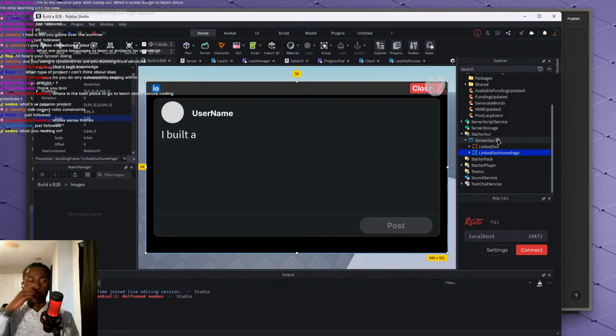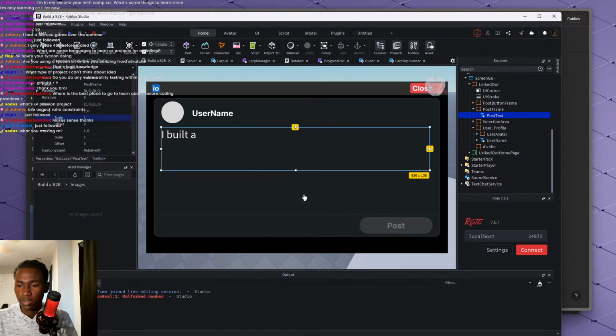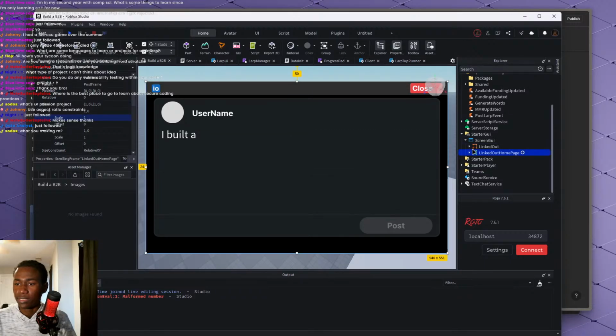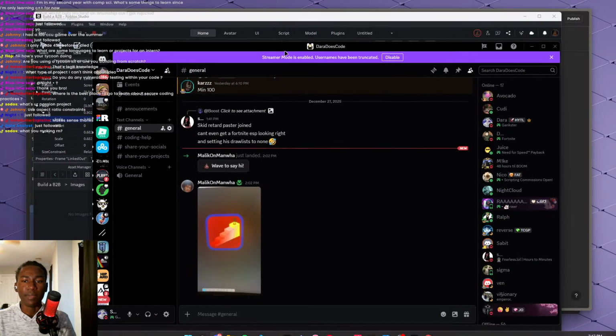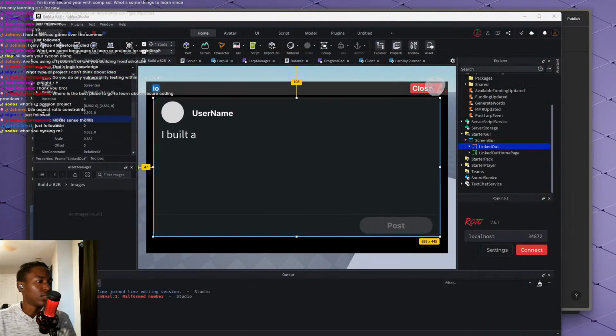What am I making right now? I'm making a Roblox game called Build a B2B Simulator. Okay, so this UI works, that UI works, and once they post, they will be able to do all of that stuff, right? That's the full LARP UI page. I wonder if my builder has made any progress yet. It doesn't look like he has. All right. We will figure that one out later.